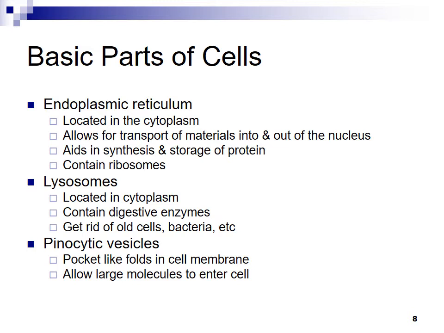Endoplasmic reticulum, that is also located in the cytoplasm, and this helps the transport of materials in and out of the nucleus. So as the nucleus is creating ribosomes, that's helping that get in and out. And then they also help with the synthesis and storage of protein. And again, it has those ribosomes.